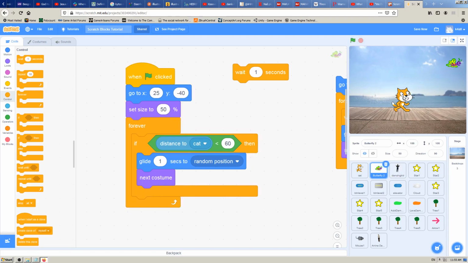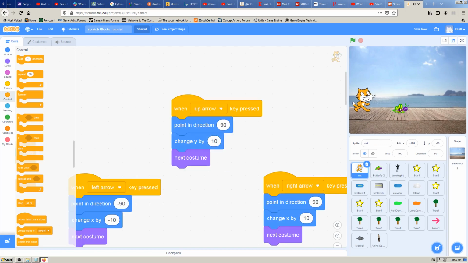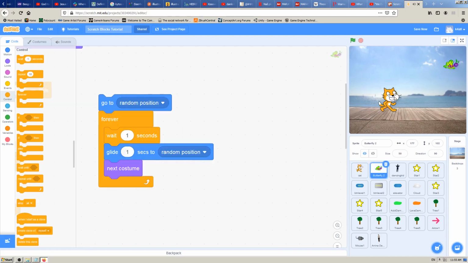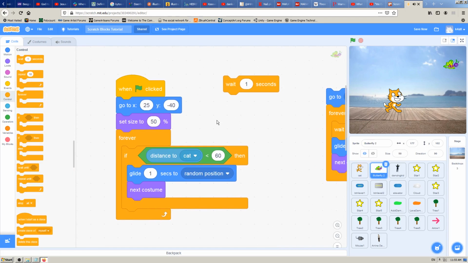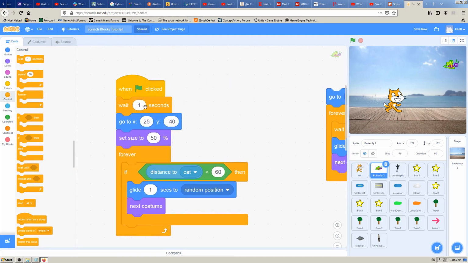what do I want to do here now? I want to move the cat first and the butterfly second. And how to do it? I have to tell Scratch, okay, first move the cat, that means the butterfly should wait. Wait 1 second and then go to, let's see, and now it should be all okay. But now we have some kind of pause where the butterfly is waiting too long. Let's see, yeah, it looks ugly.